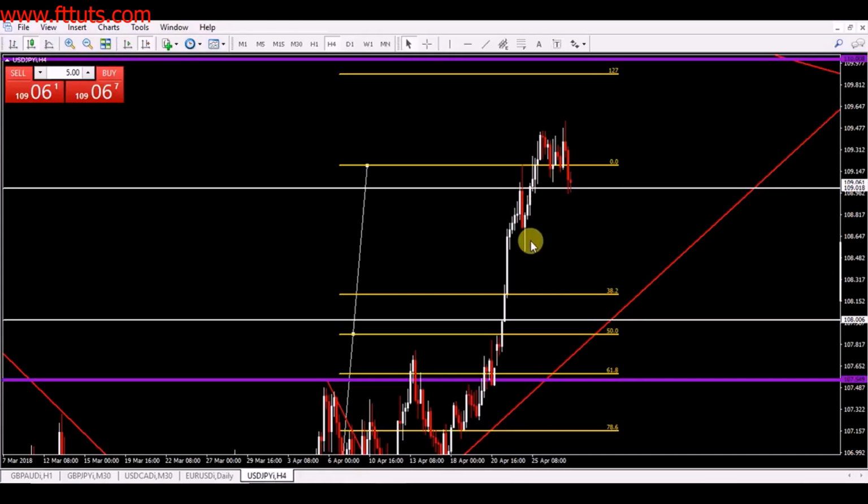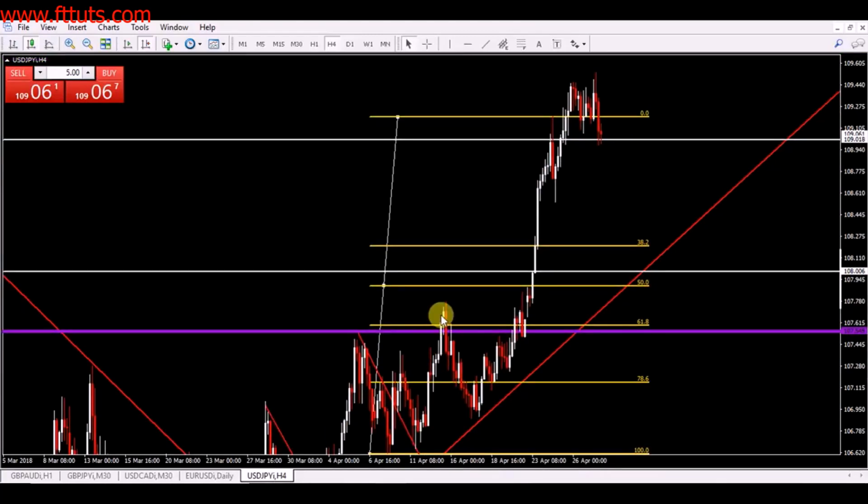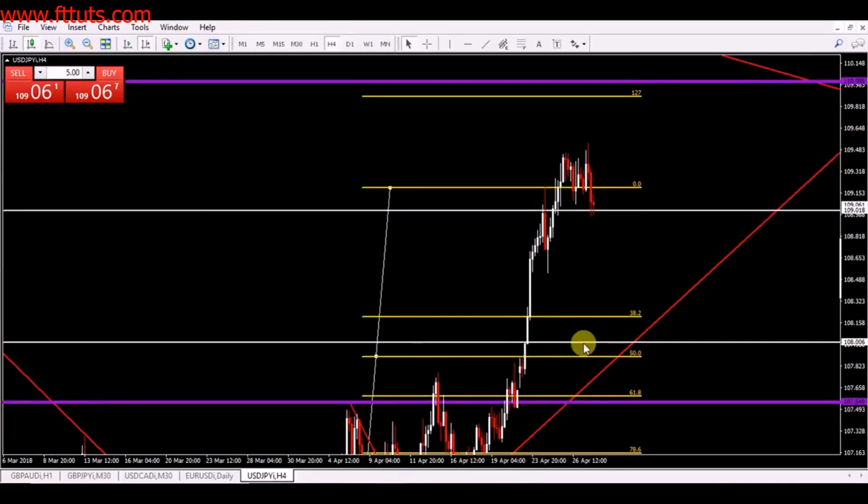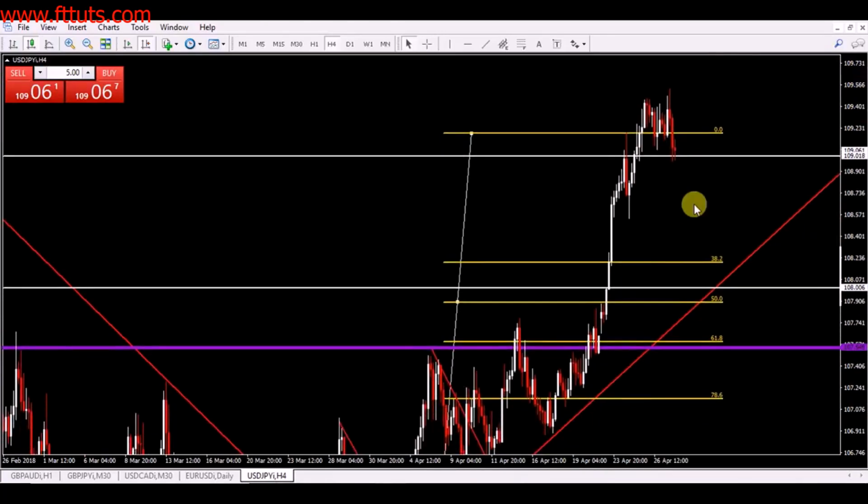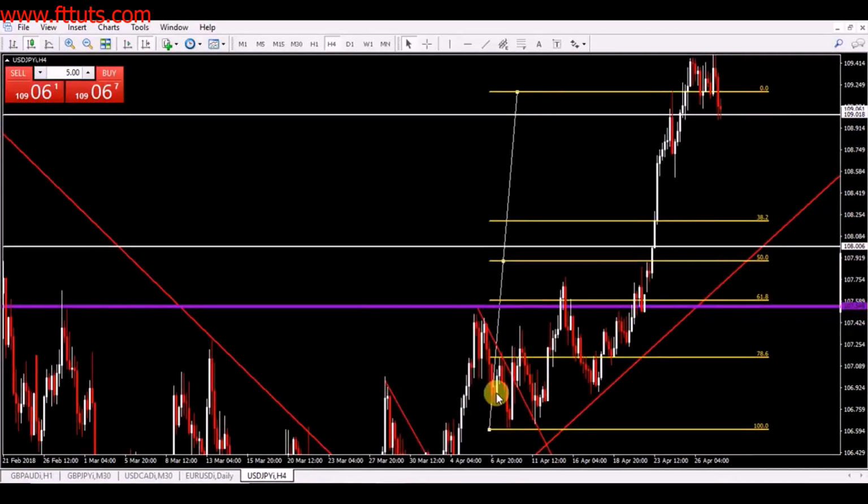And look at, what do you know? The C is in confluence with potential C. 61.8 area, strong previous resistance, potential to act as support here, or come into this 50 fib area, which is in confluence with the whole number of 108.000. But this is how you use fibs in confluence with everything else that you've learned in regards to support, resistance, trend line breaks, and so forth, and how to properly apply it.